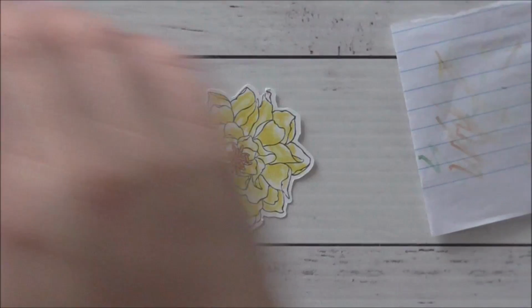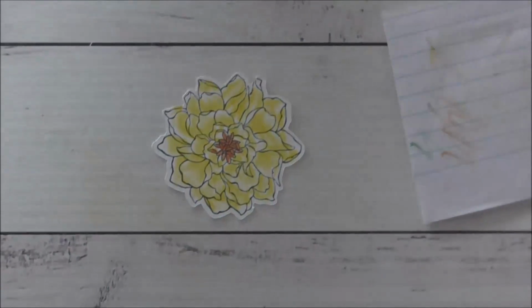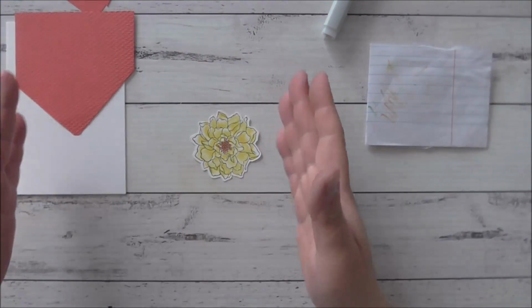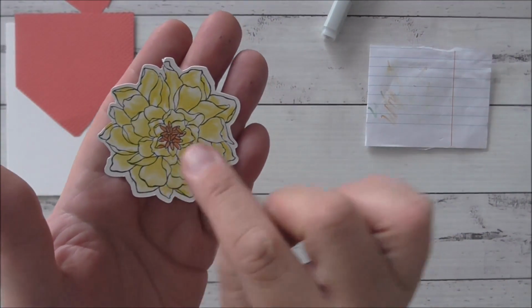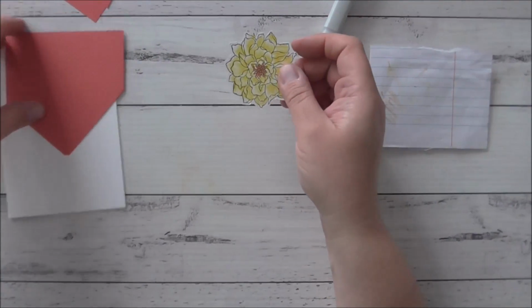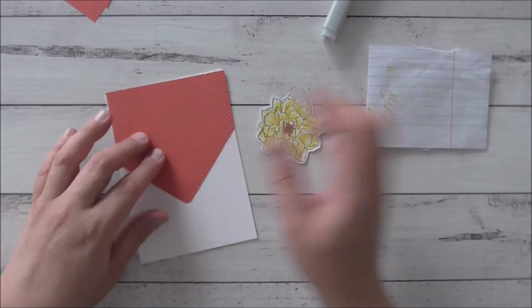Finally finished colouring this up, so I'm just going to put my pencils away, and then I'm going to start putting the card together. Now, as you can see, my colouring, I'm not an expert, but I wanted to have more light with the leaves, so I just did a partial colour, and then I just mixed that all up, and I did it in the quickest way possible. So what I'm going to do now is glue down this piece here to the front.